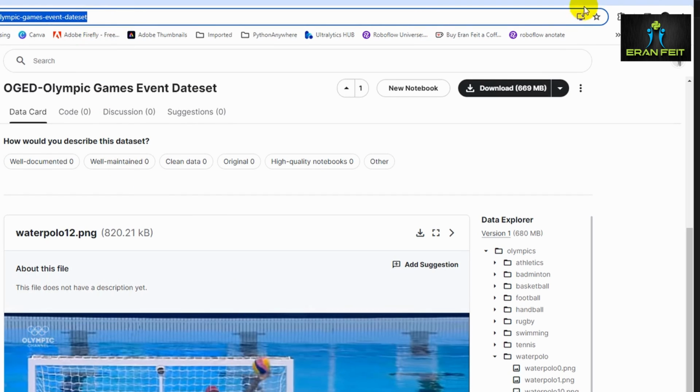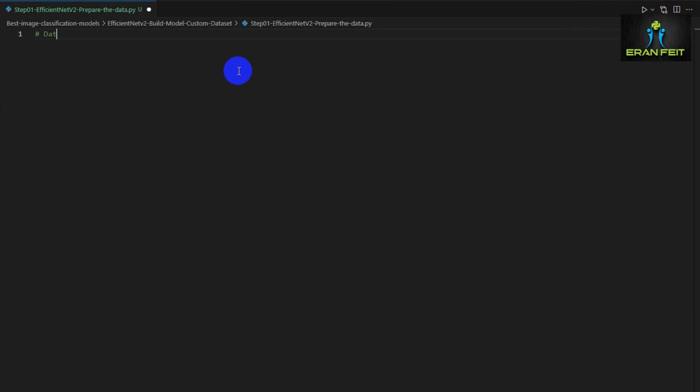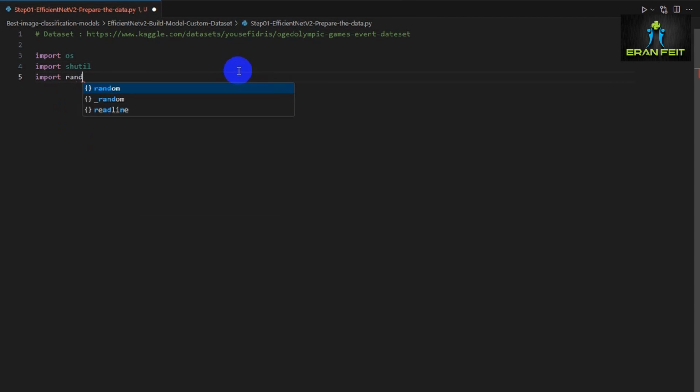First of all, we will import the necessary libraries. We begin with importing the required os, shutil, and random. The random library will help us to randomize the images between the train and the test folder.